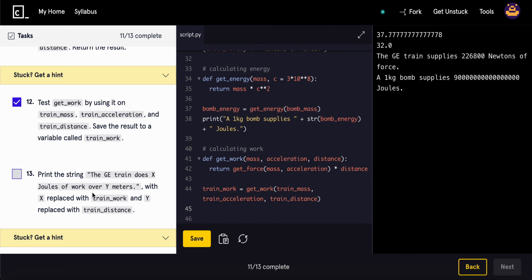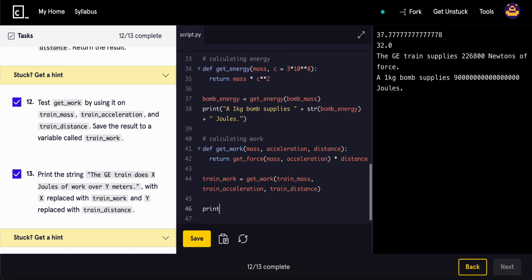Okay, it's good. Now print the string: The GE train does X joules of work over Y meters. So we print the GE train does plus train work, and then plus the unit.